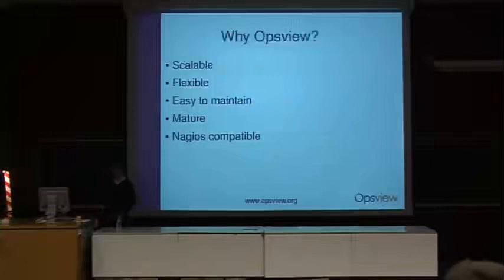You can hook it all into the same set of scripts. So why Opsview, or perhaps more accurately, why should you be interested in Opsview? As I said, it's scalable, it's very flexible, partly because it's open source, and partly to do with the way we've designed it. We like to hope it's easy to maintain. That's one of the main design considerations. It's mature, and I'll come on to the history in a minute, and it's Nagios compatible. So in one sense, we benefit from the fact Nagios is widely used and widely understood, but we also try to contribute back where we can. We contribute a lot of patches upstream and a lot of modifications, many of which get incorporated into Nagios, and Nagios 3, for example.